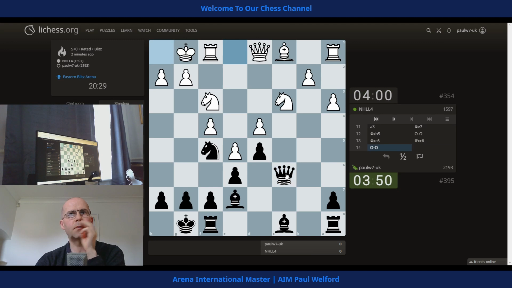So we're getting a lot of development in this game, a lot of development. Now, can we actually use it? Actually no, let's not plant the pawn. Let's just develop the bishop and play a move like rook across. Just make sure I can drop my knight back somewhere. That's not easy actually, is it? So rook's gone over.